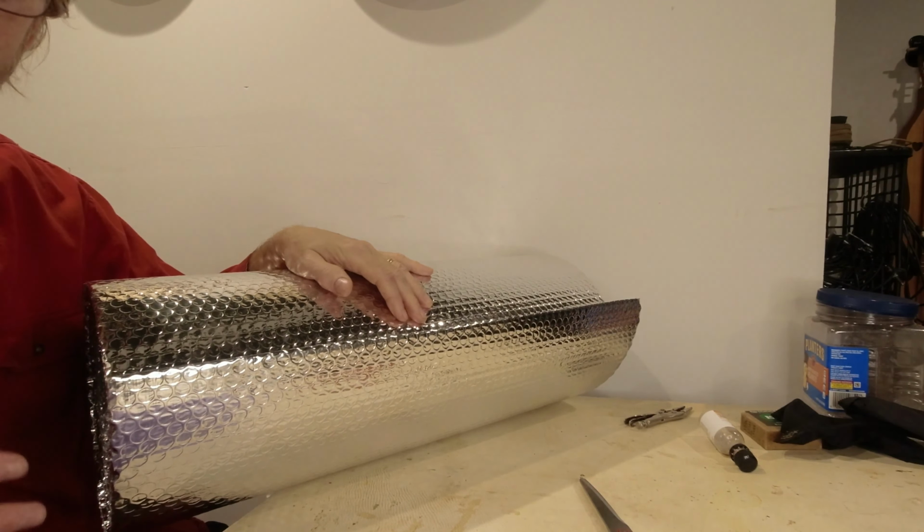And now, it was 5 3/4, so we're going to call that 6 inches. Again, just to give us a little bit of extra. And then just make a mark. Cut it straight across. And voila. We're going to need a second one. And that should be big enough to hold my phone. Again, if you've got a battery bank that you're going to try and put in here, it's going to need to be a little bit bigger.